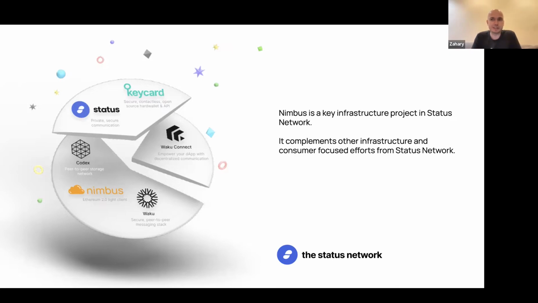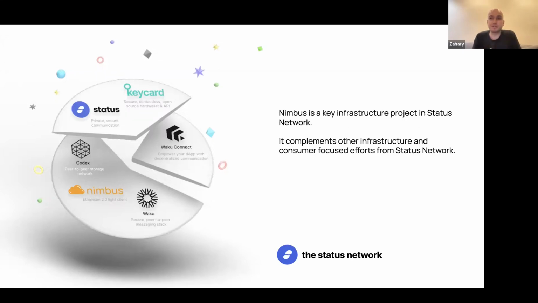But also another mission of Status is to enable local merchants to accept Ethereum payments through our Keycard project and initiative. Nimbus fits into this mission by aiming to make sure that this vision that Ethereum will be accessible in environments like this, on devices like this, will become a reality. We develop the Nimbus client with a focus on efficiency, trying to minimize the resources that it consumes, and making sure that this vision for very light clients would be possible in the future.